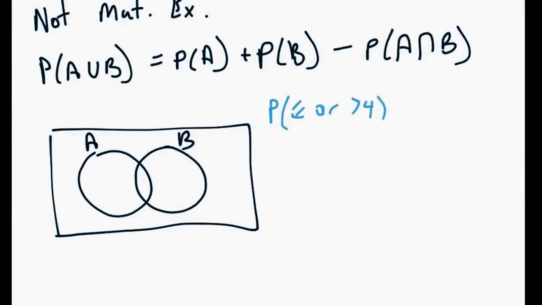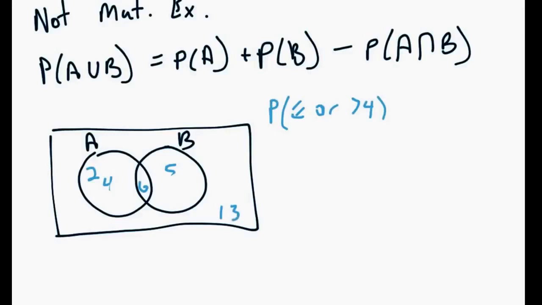Our even numbers on the dice would be 2, 4, and 6. And numbers that are greater than 4 on a dice are 5 and 6. So you can see here the 6 would actually be in both. If we were to draw our Venn diagram, we'd have 2, 4, and 6 in A, and 5 and 6 in B. That means 1 and 3 would be outside.